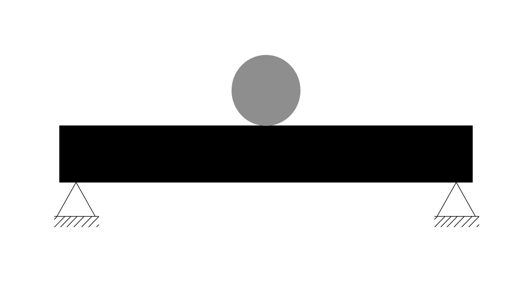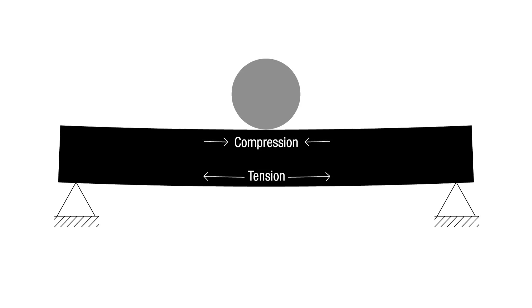Let's imagine that we've got a beam which is resting on a couple of supports, and we've got some loading sitting on top of the beam. That will induce tension in the bottom of the beam and compression in the top of the beam. So if we were to take a cut through the beam, we would find that we ended up with a stress distribution which looked something like this. We have compressive stresses in the top of the beam, and we have tension stresses in the bottom of the beam.